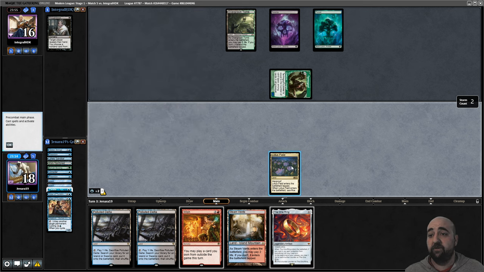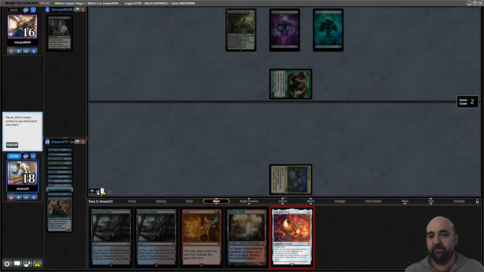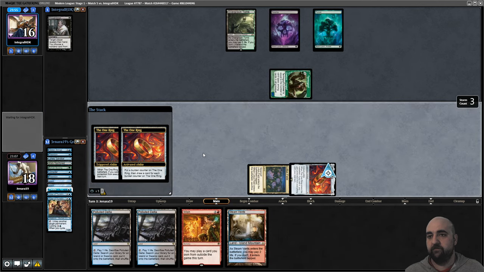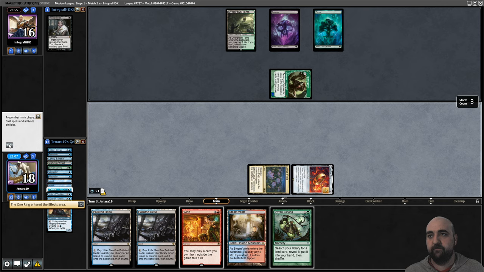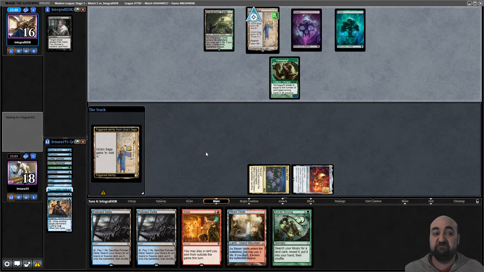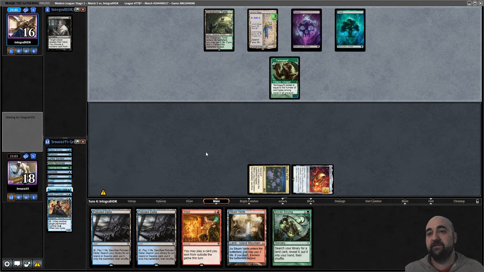Yeah, let's play the ring. That seems like a good solution to our problem. Okay. Of course, insta drawing there was wrong, I guess, because of Bowmasters, but we have already cycled two cards and they haven't Bowmasters in response, so let's say they probably don't have Bowmasters.